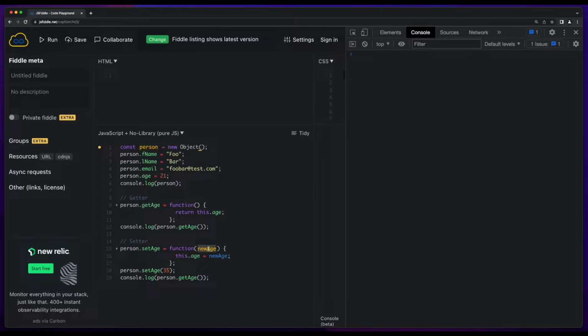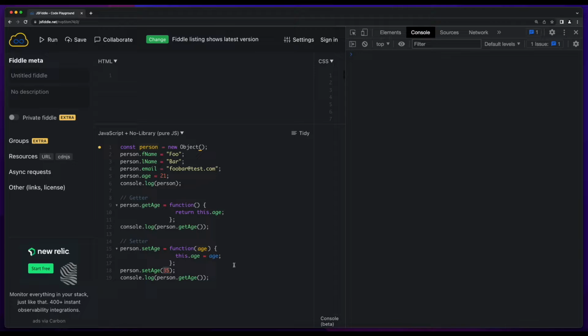And a common approach in programming is to name the parameter the same as the property that we're going to set. So in this example, again, when I call setAge and pass 35, the age in orange has the value of 35, which is referenced by the age in blue. The age in green is this person's age property, which is now set to the value that we passed in the parameter.